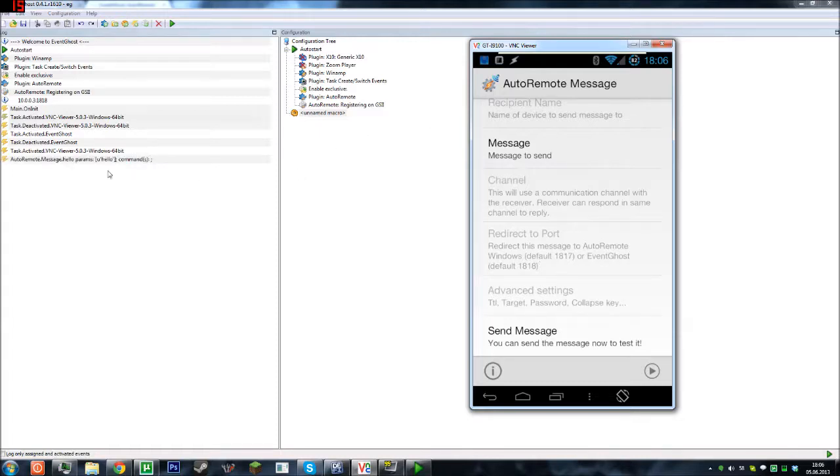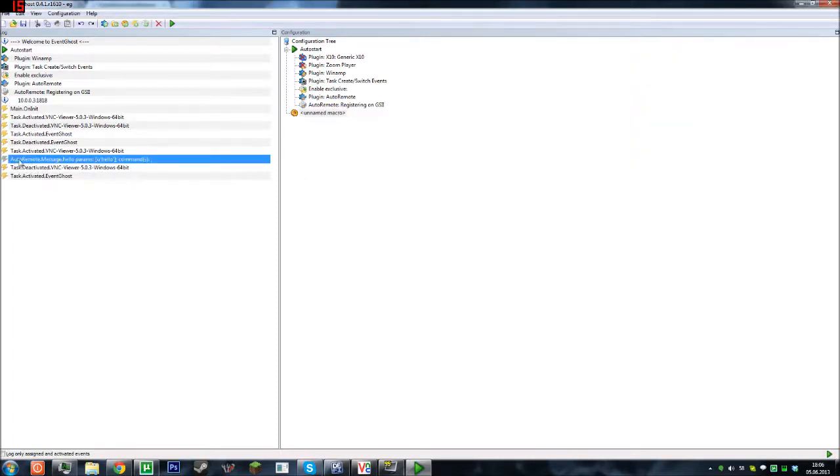So you can see that when I sent the message, this event pops up in the log, and that's essentially what EventGhost saw when I sent it a message saying hello. So I'm going to basically just take that and drag it into my unnamed macro. That essentially adds that as the EventGhost equivalent of a context to this macro, which is a profile. So that means that whenever it receives a message saying hello, this macro will trigger.